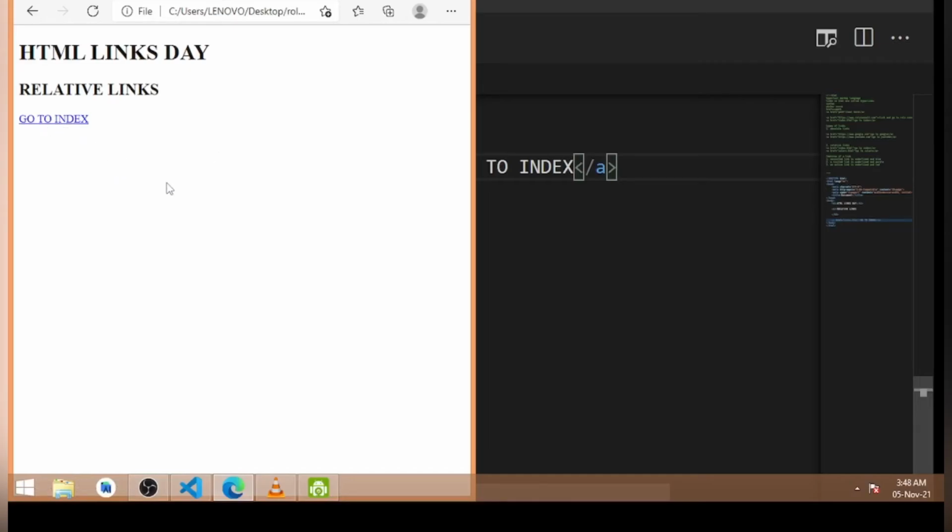Now look at the arrow. This my pointer now. Let me move it to the link that I've created. You see that it has changed to the default small hand and it is pointing to the link. This is an unvisited link. What are the features? It is underlined. It is in the color blue. Now let me click on that.